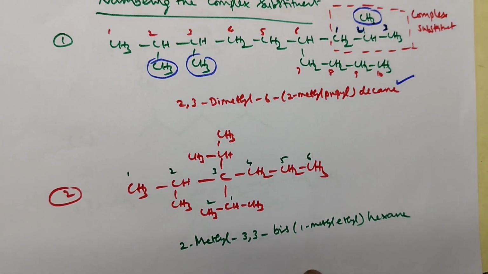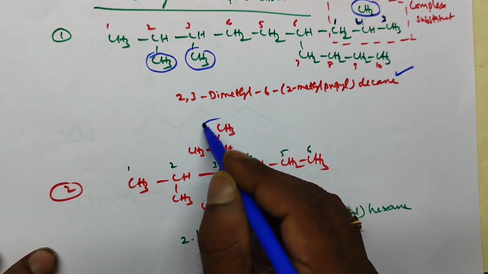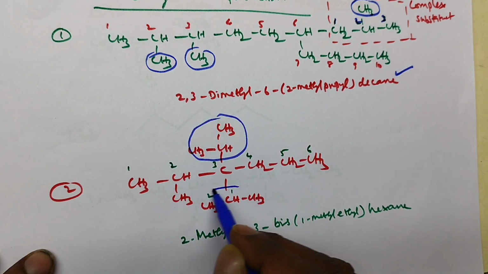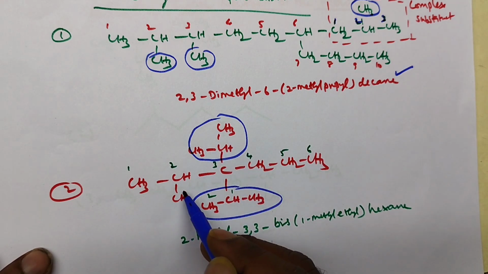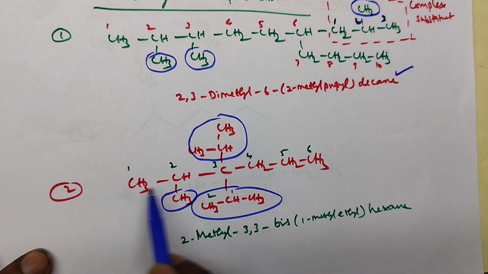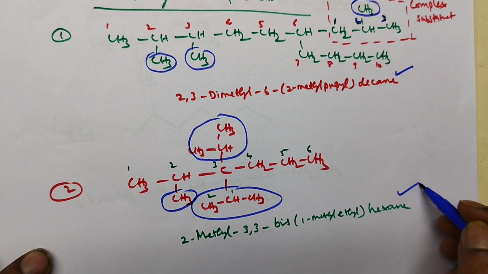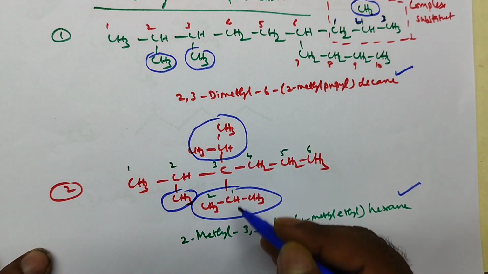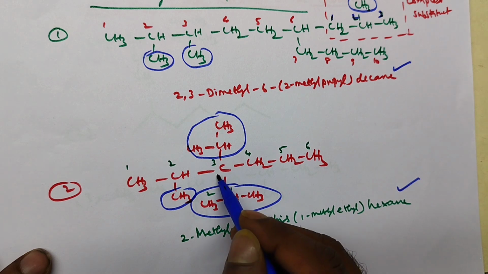See another example. In this case, there are 2 substituents with the same number of carbon atoms. This also has 3 carbon atoms, this also 3 carbon atoms. And one more substituent is there. So you start numbering from the nearest locant side. So you get 1, 2, 3, 4, 5, 6, and that is the parent chain. If there are two same substituents, then you have to use the prefix bis and mention the position. At 2 we have a methyl, so 2-methyl. At the third position we have what?